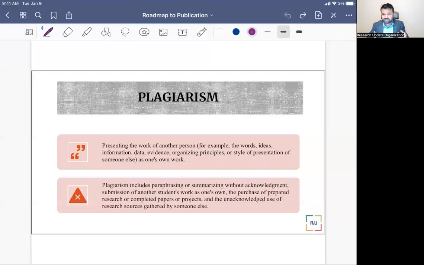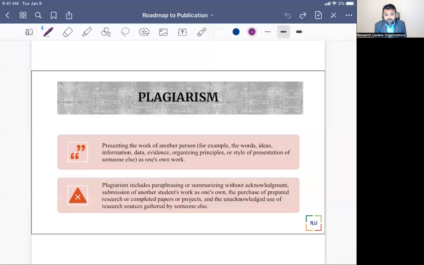Plagiarism is the most common troublesome factor when you are working with manuscripts or doing clinical research, because directly or indirectly, sometimes you use someone's material, you don't give them credit or acknowledgement, and then you publish it. And sometimes it's not about someone else. Sometimes it applies to your own work; I call it self-plagiarism.